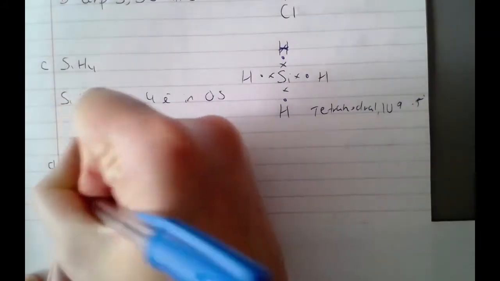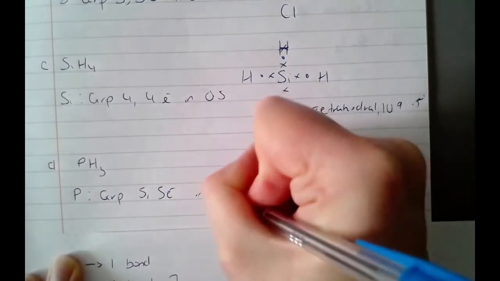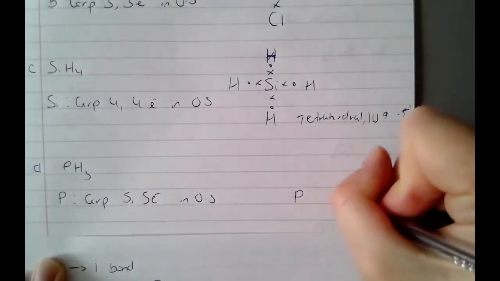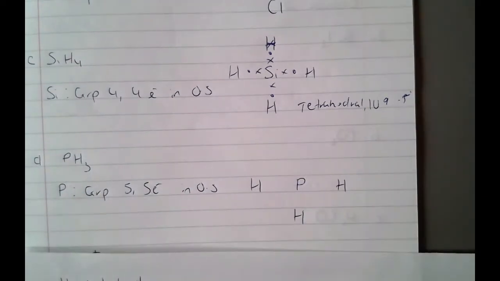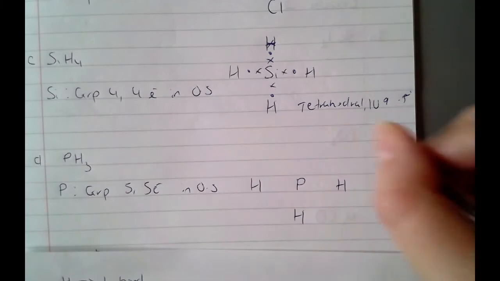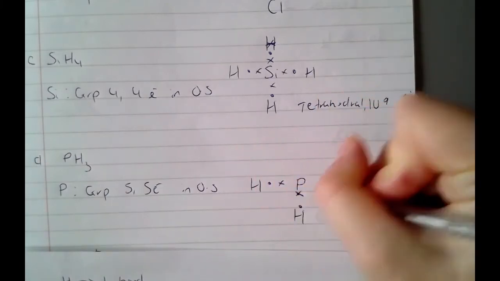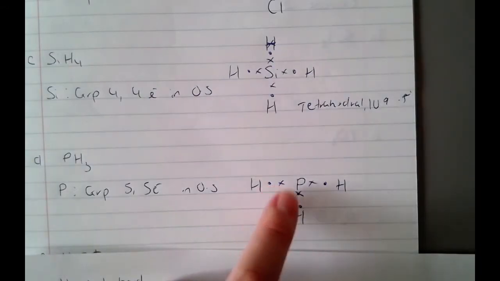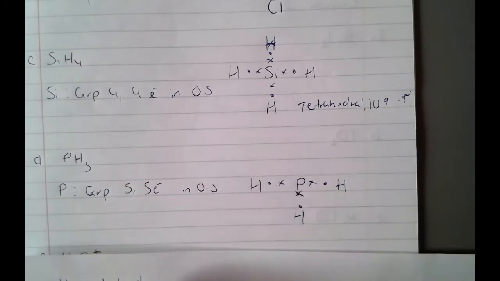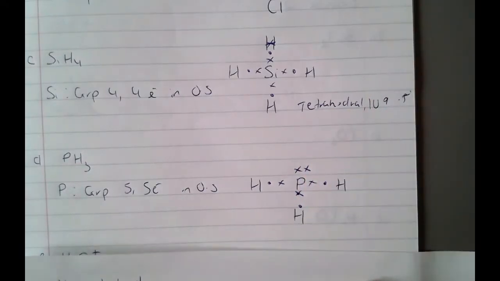The next one I've got here is phosphorus. Phosphorus is in group 5. That means it's got 5 electrons in its outer shell, but I can see here that it's only bonding to 3 hydrogens. I know none of those bonds are double because hydrogen can only form one bond. It can't form more than one bond, so there's no chance any of those bonds are double. Therefore, I'm only accounting for 3 electrons when I know phosphorus has 5. Therefore, it must have 2 electrons left over that are not bonding at all.